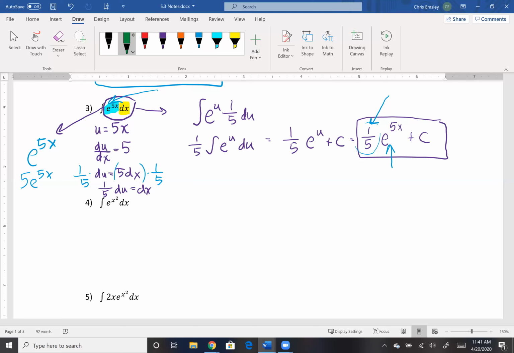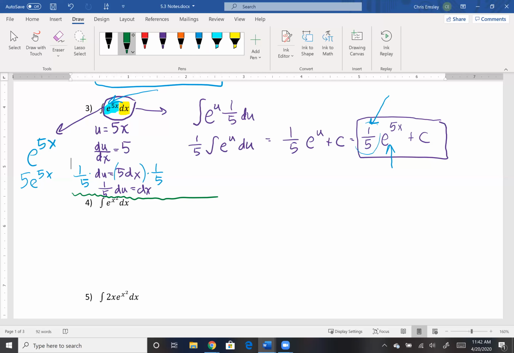Any other questions there? So for this one, u is 5x. Because we always look for a u that is sort of separated from the rest of the problem. The way that 5x is separated is it's trapped up there in the exponent. In the past, we've had things in parentheses or under a square root sign, but being up in the exponent makes it a separate piece also.